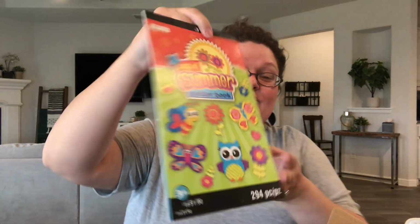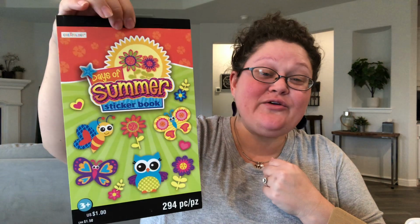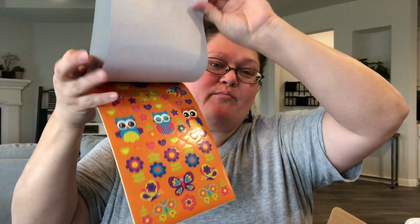Then I do have a few flat things, not very many. There's this booklet of stickers. These are from Michaels. I did not say that Valerie is the one who's graciously supplied these specific set of menstrual pads. So thank you, Valerie, for such a great blessing. Here are the stickers I'm going to include. They're from Michaels, and there's just a whole bunch of really cute butterflies and owls and flowers. So very generic butterfly sticker booklet.